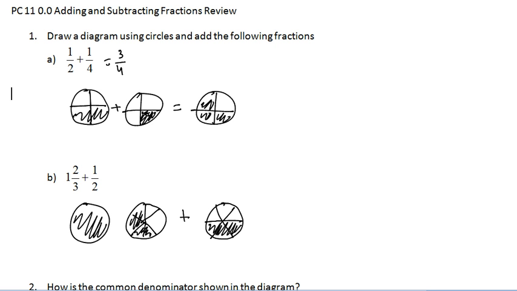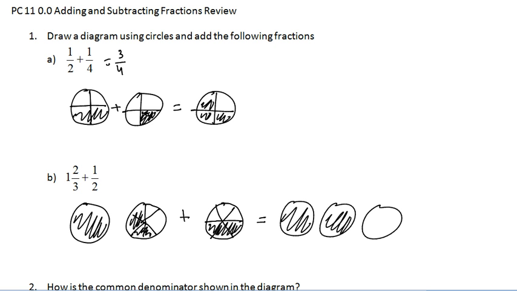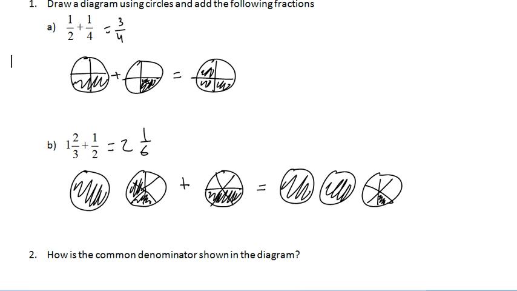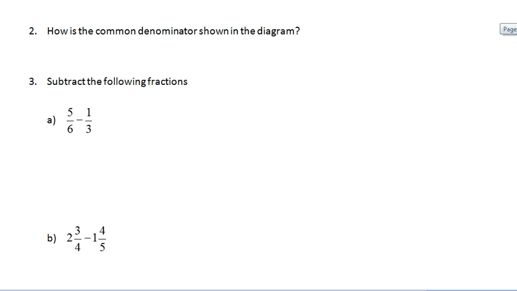So notice this is basically what we're doing when we get a common denominator, cutting everything into the same number of slices. So in this case, we have a whole pizza and 1, 2, 3, 4, 5, 6, 7 slices. So that's going to be 2 whole pizzas and a 1/6 of a pizza. So it's going to be 2 and a 1/6. Okay, and we just talked about the common denominator being the number of slices.